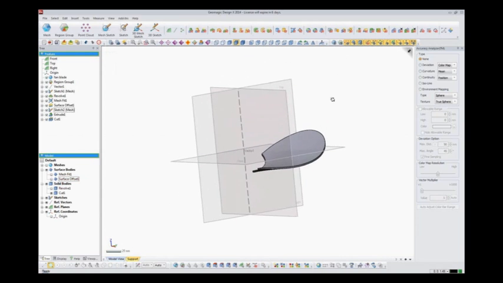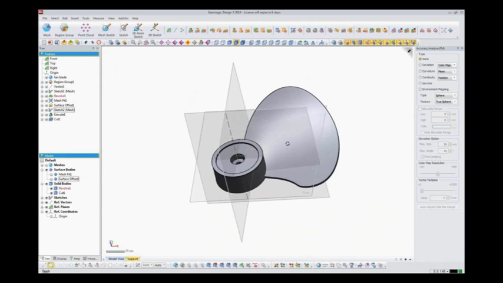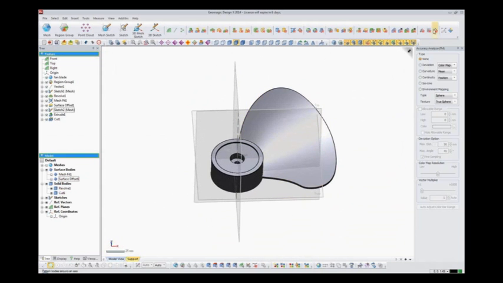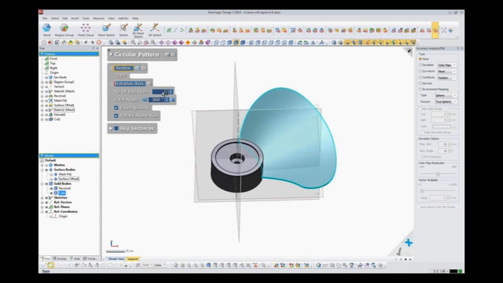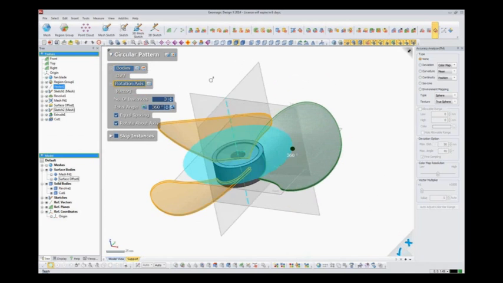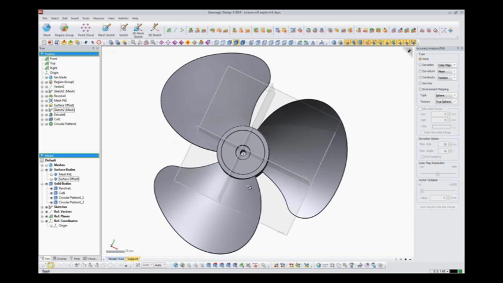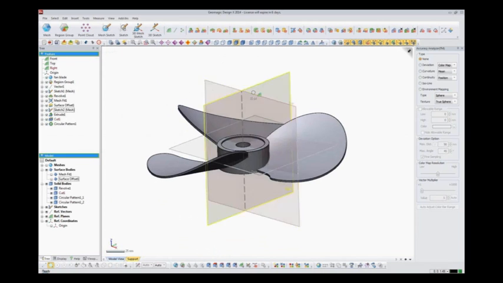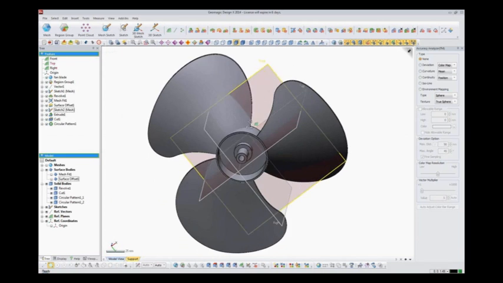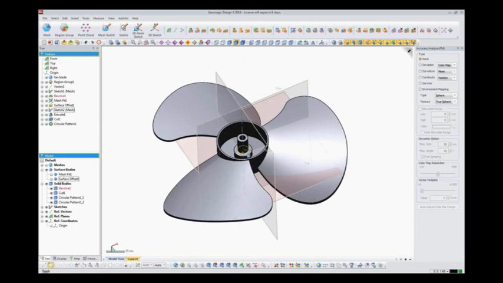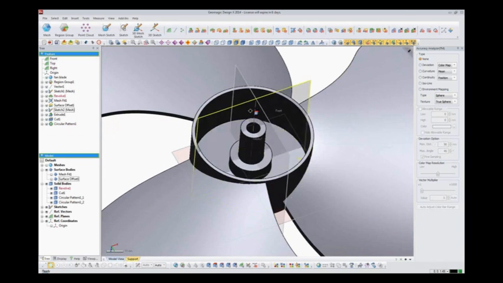Okay, so we have the blade now, and we have the hub now, and we can do a pattern 3 times about 360 degree around that axis. Now we have the base of this fan. Now it's just some filleting and maybe adding some features. Inside we have some beams, so we could do those beams as well.